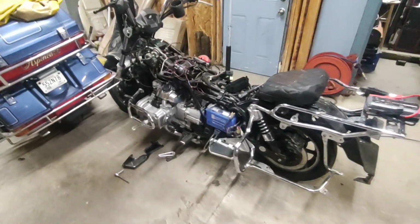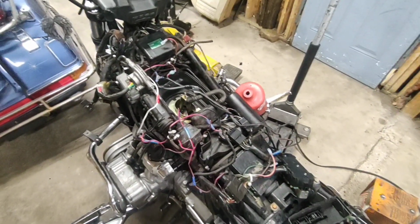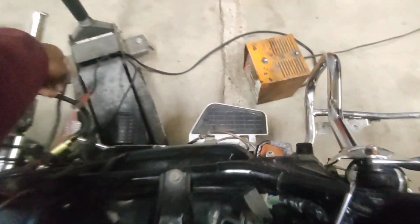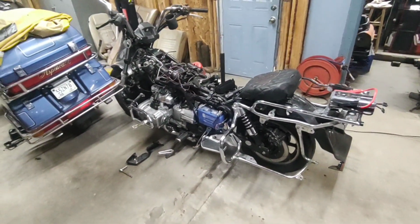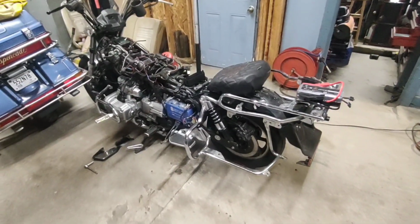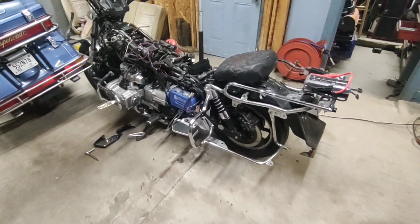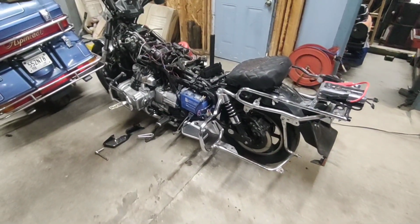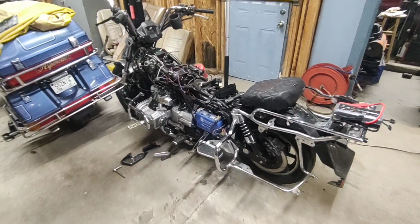It runs. Almost out of gas. It runs. Well, these Gold Wings is gotta have a very, very strong battery in order to run correctly. So put the battery on charge, let it sit for a couple hours, and hooked it up. Thing runs perfect. What it was doing at first, it'll only fire when you let off the start button.